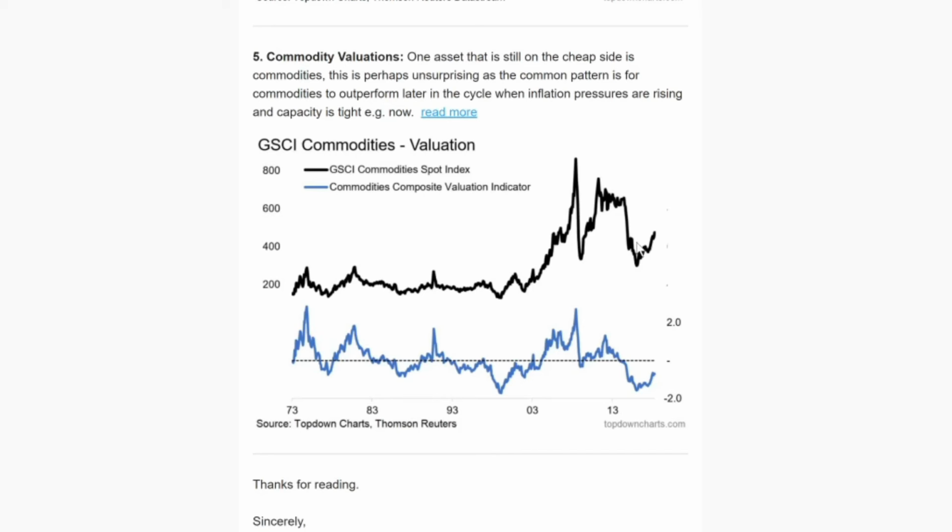But the other thing there is that, yes, it's cheap, but it might actually get a little bit cheaper again, because if you think about the risks for the US dollar, the risks are actually tilted to the upside in the short term. I think there's every possibility that we could see a last laugh rally in the US dollar, very much in the same kind of fashion that we saw in the late 90s. And that could actually drive commodities down, certainly act as a headwind.